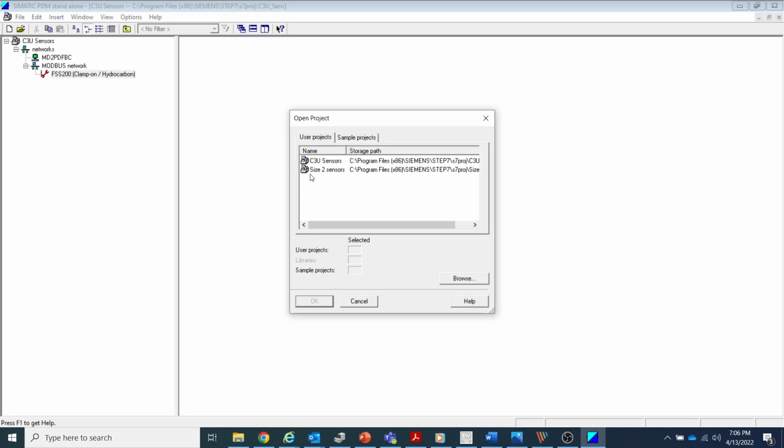One with size 2 very high temperature sensors, and the other with C3 universal transducers. We just did the C3s. What if we were to try and recall the very high temperature sensors?